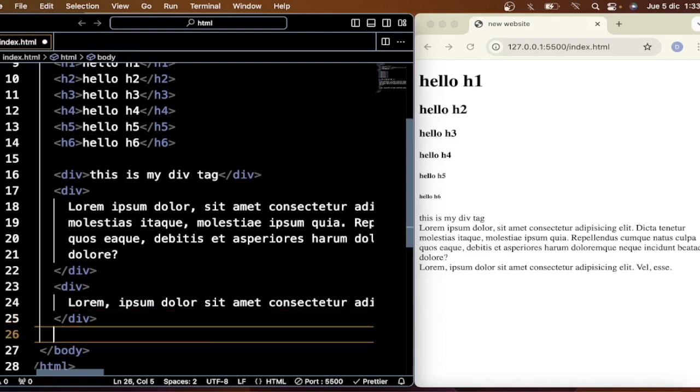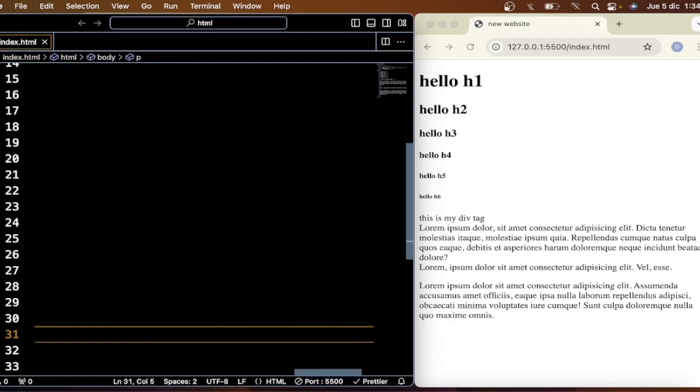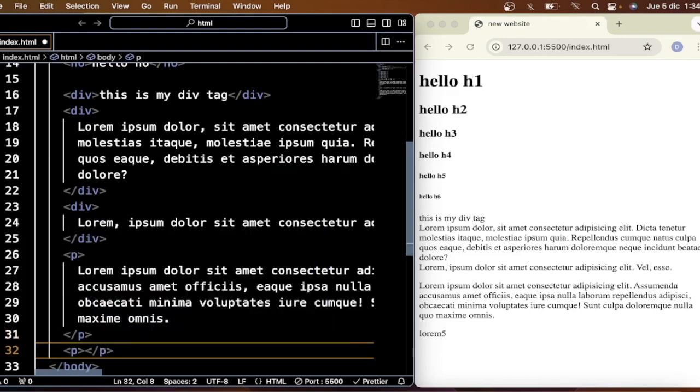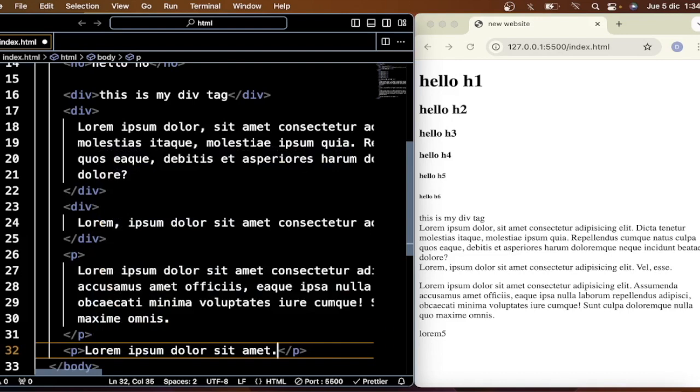Next up, we'll look at the paragraph tag. If you want to display a paragraph of elements on a website, you use the paragraph tag. So you create the opening and closing paragraph tag, then you put whatever you want inside. Let's generate some lorem text like we did for the div. It also gives us what we're looking for, and we can generate a specified amount of words. Lorem 5 this time around. So we generate our 5 words, and this is what we have here.